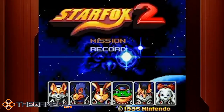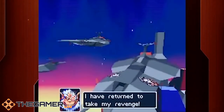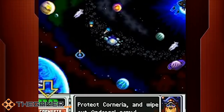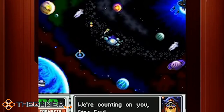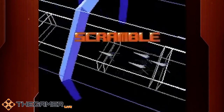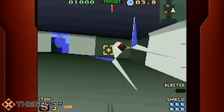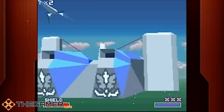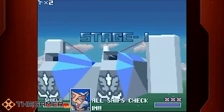Star Fox 2. It's pretty crazy that out of all of the systems a never-before-released game like Star Fox 2 can be released for, it's debuting on the SNES Classic. This sequel to the cult classic follows the same group of pilots in the Lilat system on a quest to protect Corneria and defeat the would-be invaders. You can't access the secret 21st game the second you boot up the console, though. You'll have to beat the first level of the original Star Fox first.